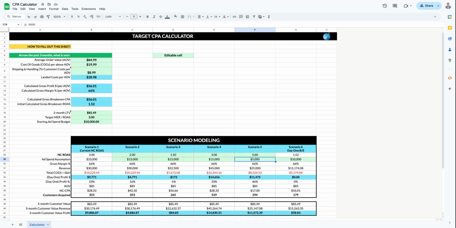So the last thing I want to say is just adjusting this ad spend, right? So if we're looking at this ad spend, we're talking about 10 grand. What if we were actually to spend 30,000? Okay. If we were to spend 30,000 at 3 ROAS, you get $29,000 day 1 profit, 29.66. Let's go ahead and make this 99. Okay. So $29,000 day 1 profit, $39,000 month 3 profit. Okay. And then you can also play with this.